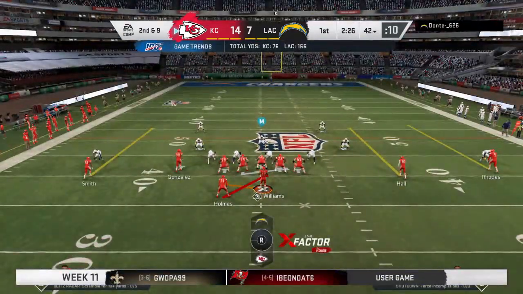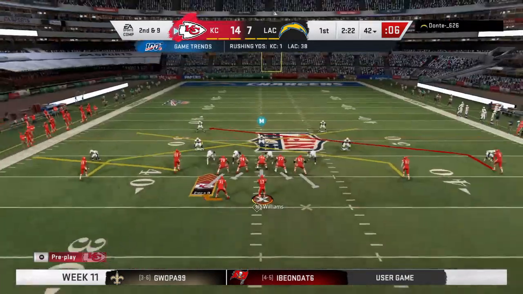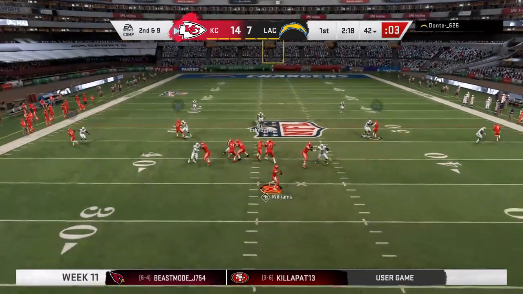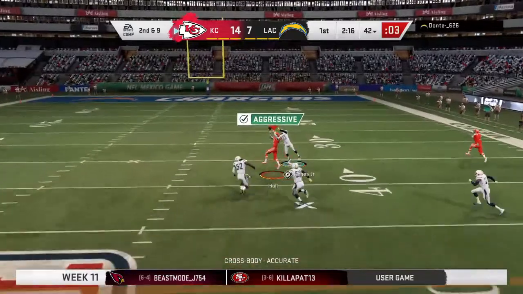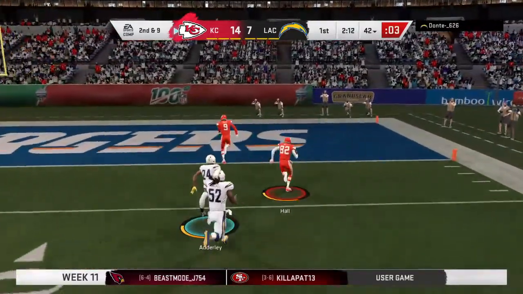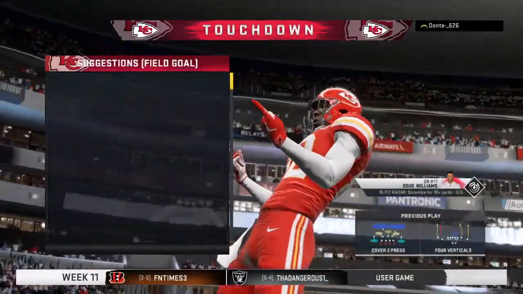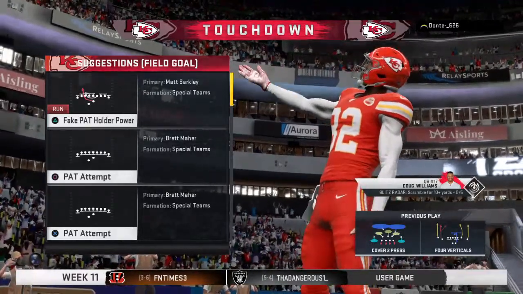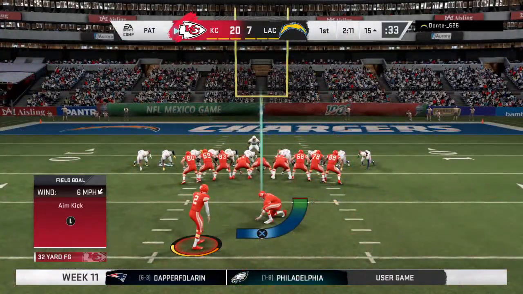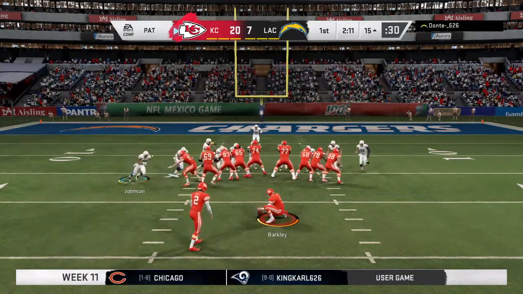The run only got a yard. Here's 2nd and 9. Here's Williams. Operating from the gun. And he'll find Hall. Down the numbers. There he goes. And all the way in for a Kansas City touchdown. A big play there. His 4th touchdown on the year.